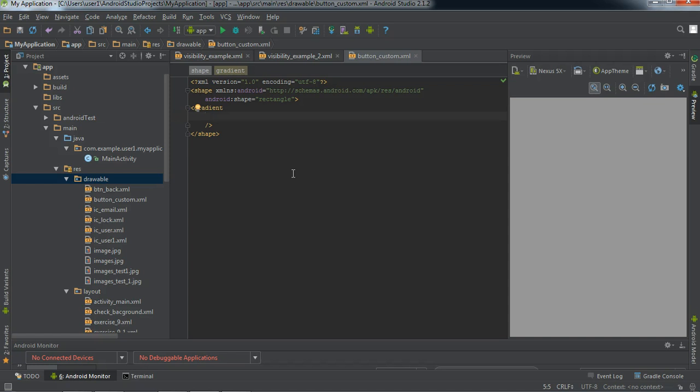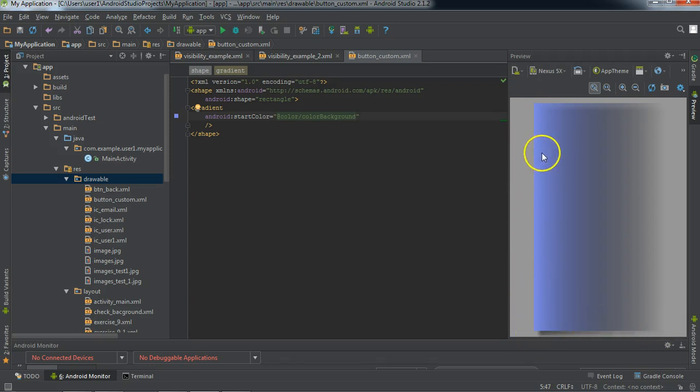So there is a start color, mid, center color and the end color. So we can define three colors inside the gradient for providing the gradient effect. To set the start color, we use the start color property here, and there are the colors that we can choose from. So if we choose, let's say, a background here, now we can see that this color fades out as we move forward from left to right.